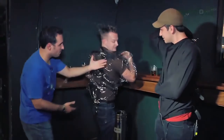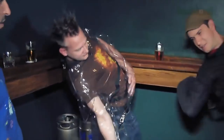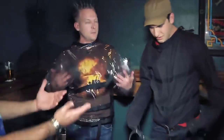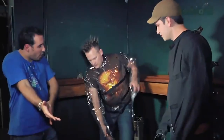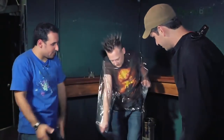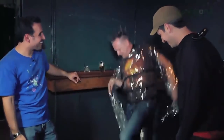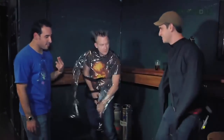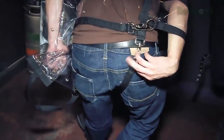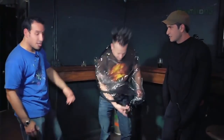Sometimes you'll get snagged on there, and if you do, this is a flexibility moment — you gotta come down and around. Now you're to the part where you don't wanna freak out. Brian and I do it a little bit differently once we get to this point. Brian favors taking your elbow and hooking it to his knee. You're going to pop your elbow out of the jacket and slide your hand in. And that's why there's a couple different methods — everyone has a different body shape. I'm able to actually reach my arm and start working on the shackles and buckles. Brian's popping that and doing good, and you can work your way up with that.